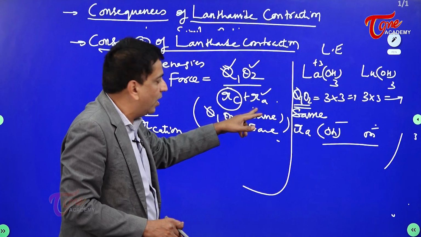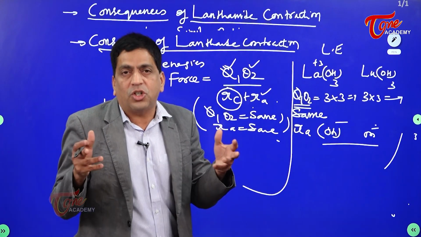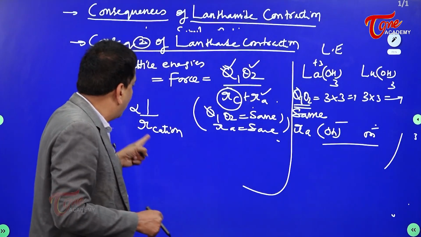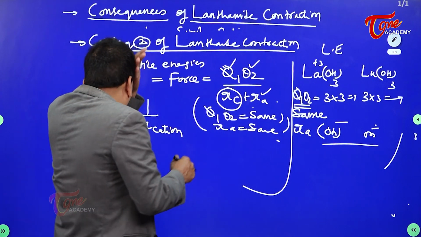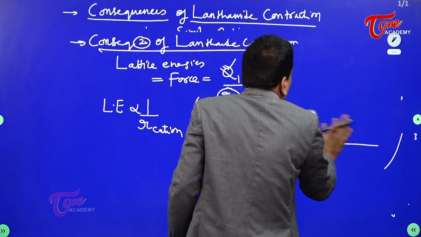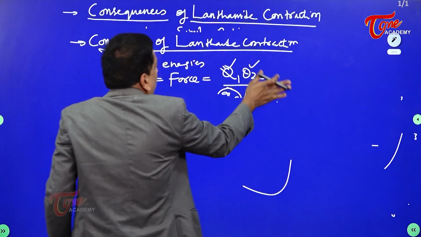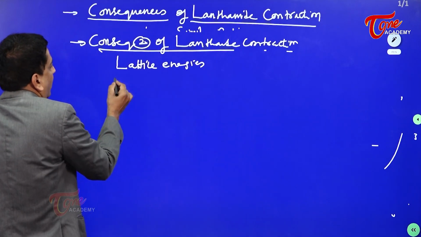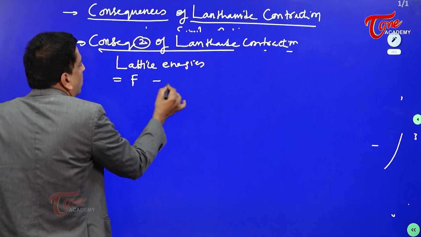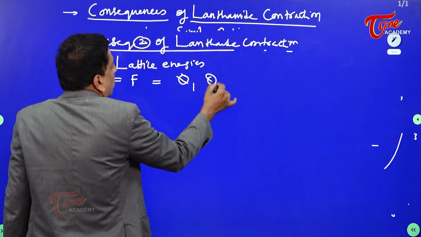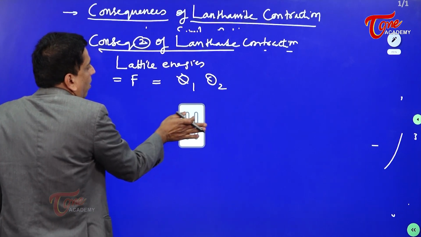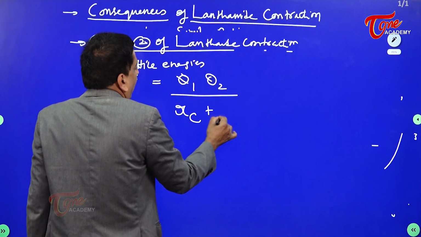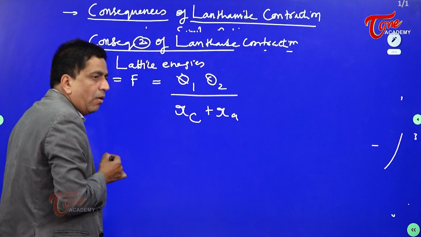and the radius of anion is also same, then if you are stuck how to judge lattice energies on the basis of radius of cations, then it's an inverse relation. You must understand. So try and understand what I'm telling clearly. The lattice energy expression is like this. It is basically an average force, which is given by the expression of the product of charges, that is cation and anion, divided by Rc plus Ra, that is radius of cation plus radius of anion.